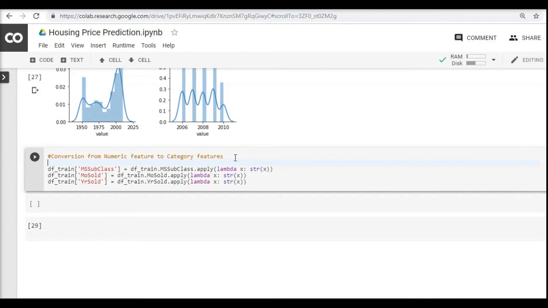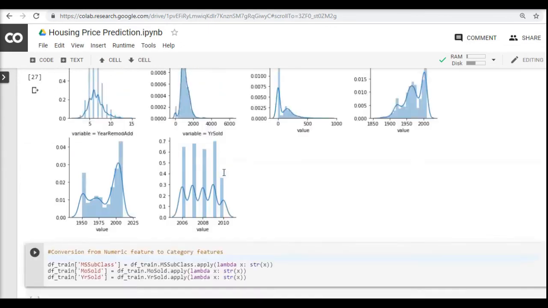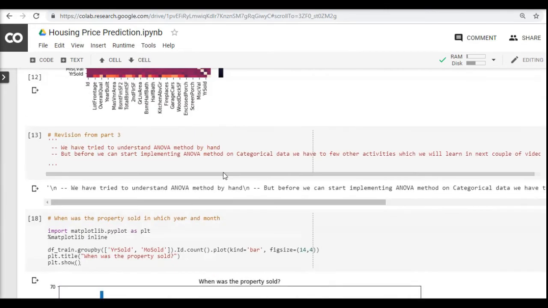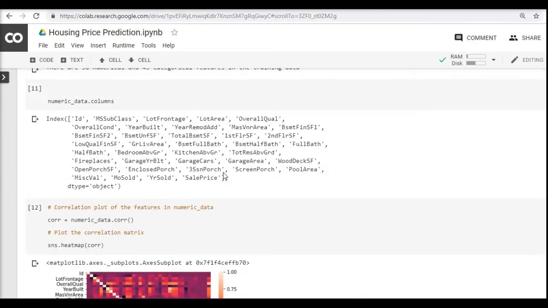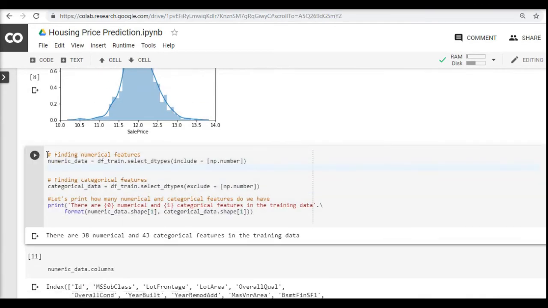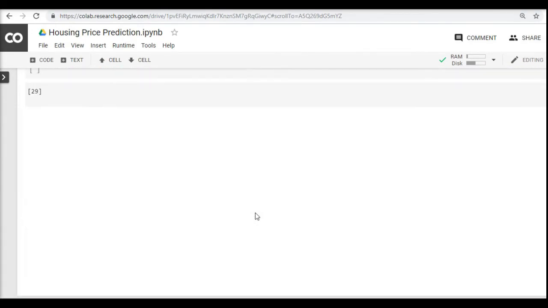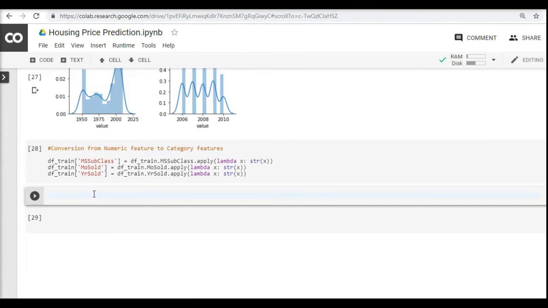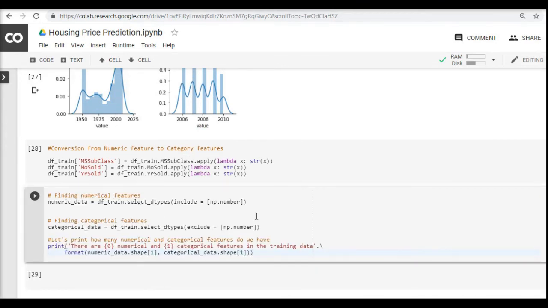Okay, so now that we have converted three features from numerical to categorical, it's always a good practice to make sure how many columns are numerical and how many columns are categorical. So we'll just run this command again to keep track of that. Of course, I'm doing it manually here for demonstration purposes, but you can put these three lines of code inside a function and call it whenever you need to, right?